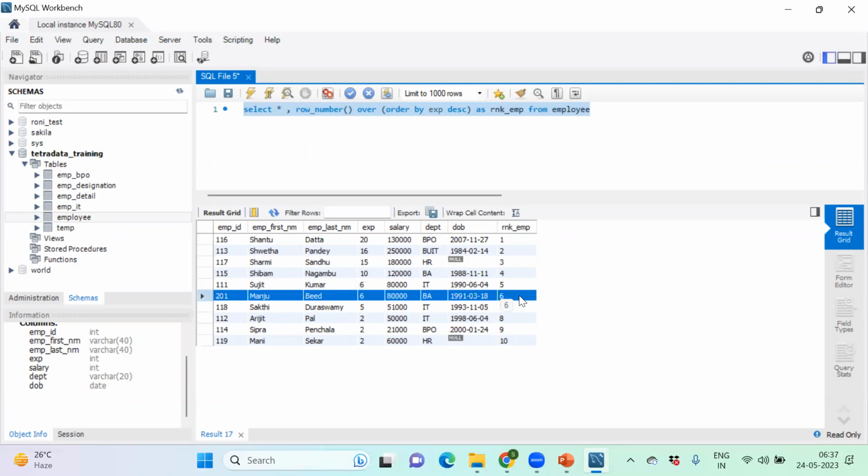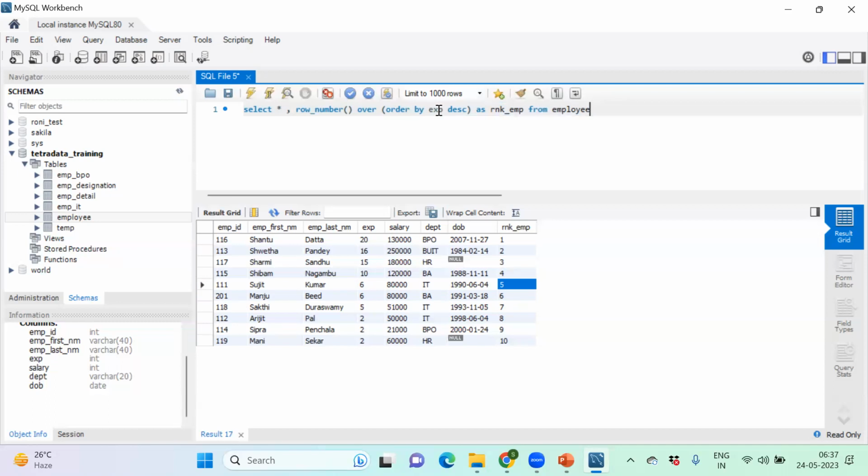How are we segregating this? That particular employee may complain that they have the same experience but a different ranking. That is where the drawbacks of row number come in.